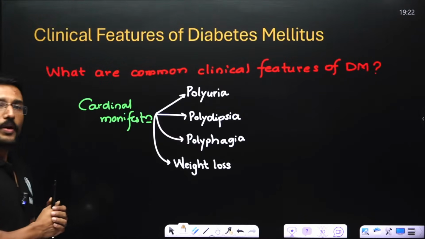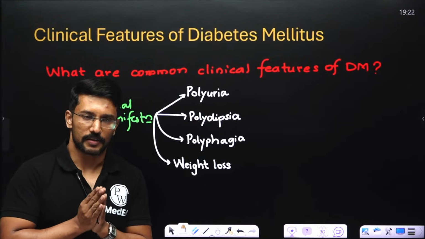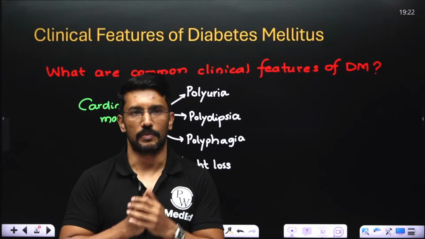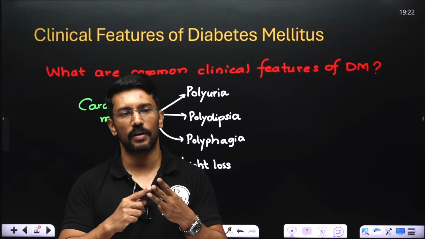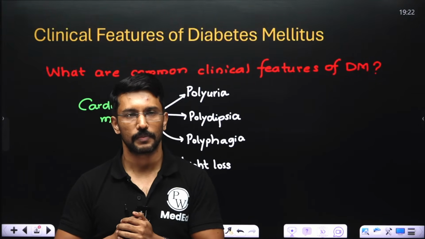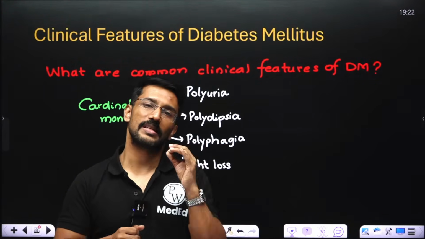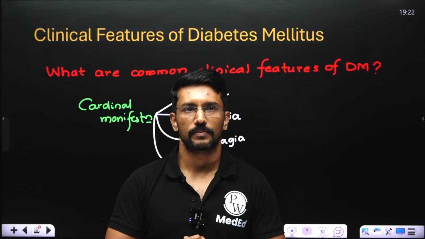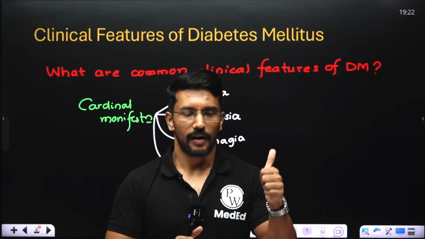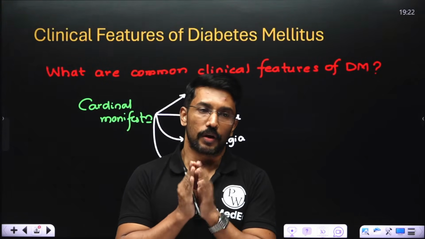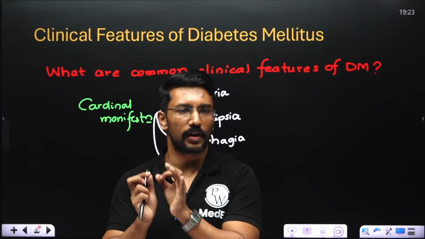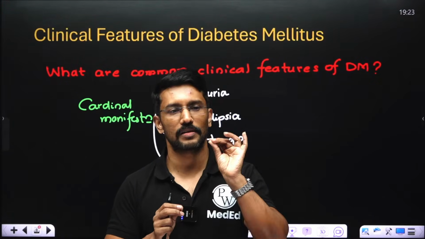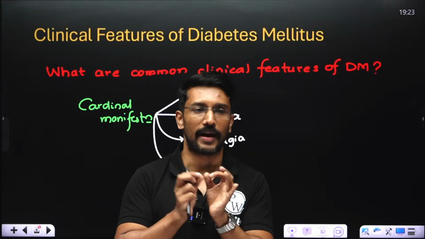Okay. So why do we get polyuria in diabetes mellitus? The important point is that glucose is an osmotically active substance. In fact, what are the 3 most important osmotically active substances in the body? Forget about glucose. What is the most important osmotically active substance in the body? Very good, sodium is the most important osmotically active substance in the body. After sodium, it is glucose and urea. These are the 3 most important osmotically active substances in the body.